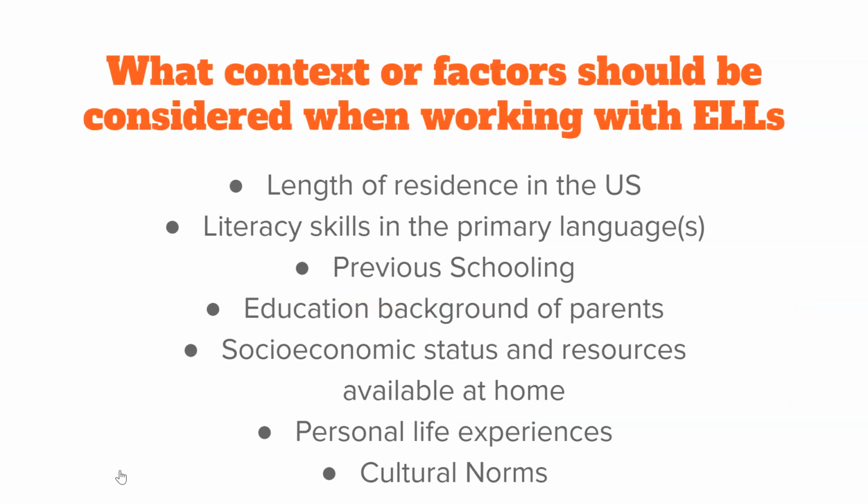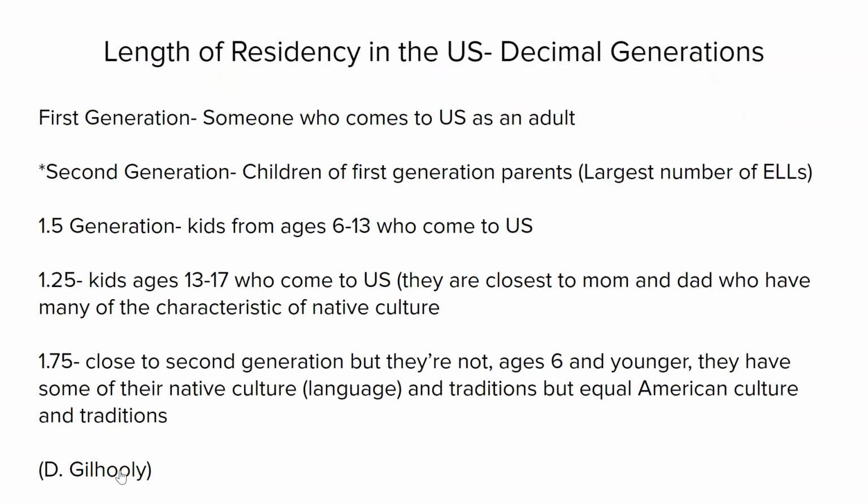Okay, so when you have an ELL learner in your classroom, there are many factors that you should consider when working with those learners. And so we're going to go over these factors in depth. They are length of residence in the U.S., literacy skills, previous schooling, education background of their parents, socioeconomic status and resources that are available to them, their personal life experiences, and their cultural norms. So these are all factors that should be taken into consideration.